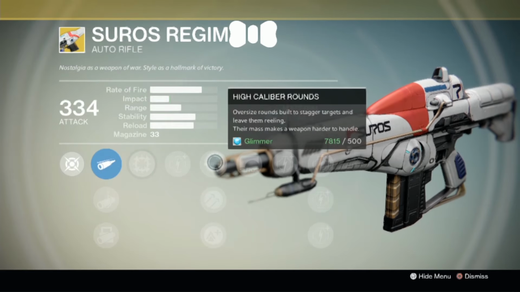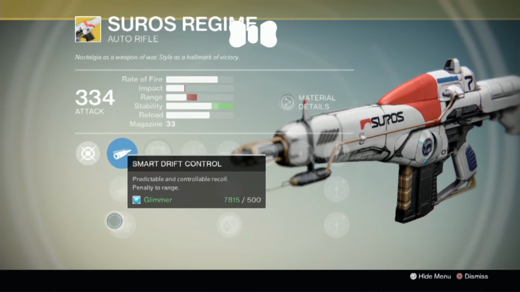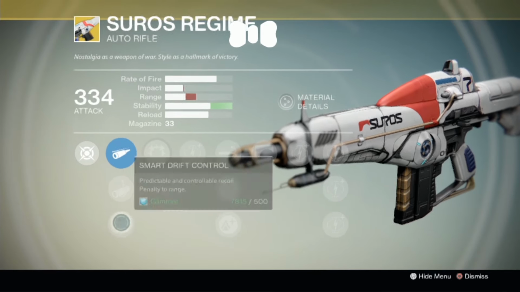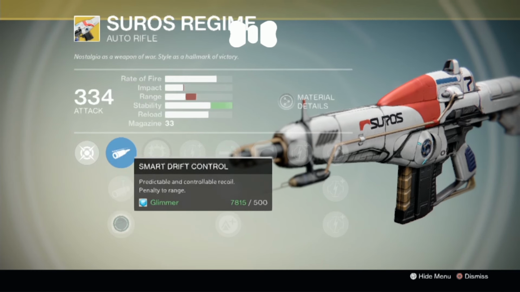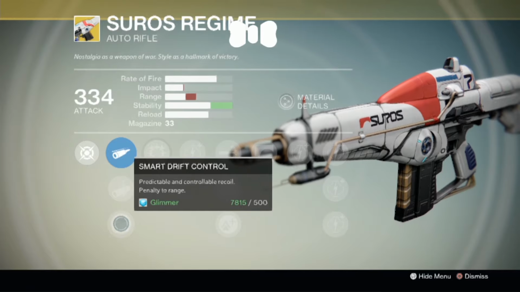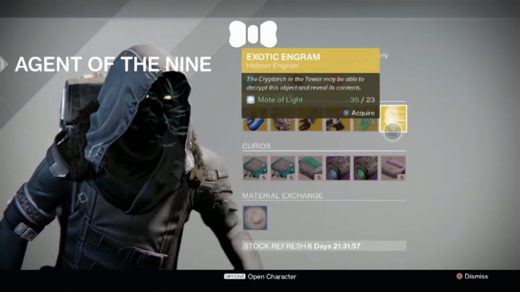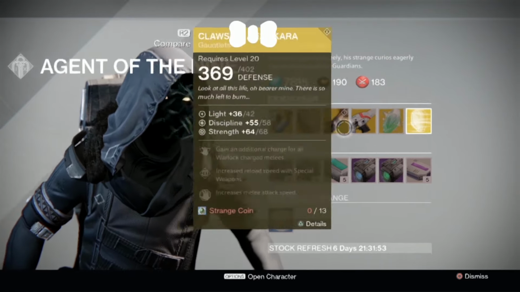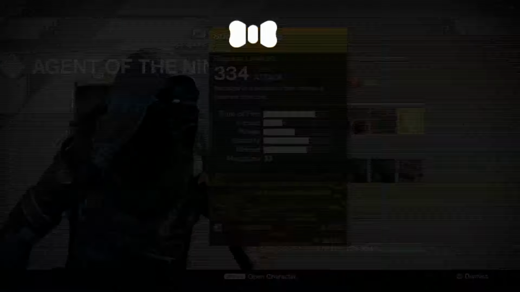while you're running it. Personally, I prefer the Hammer Forged and the Smart Drift Control, just because I like that additional range and I like the ability to have a very stable gun, especially when you're aiming a lot of bullets in one place very fast. So aside from that, he has his usual exotic shards and Helmet Engrams. So guys, definitely I would say if you do not have Suros Regime, that is the thing you need to buy this week, because it is a very, very good weapon.